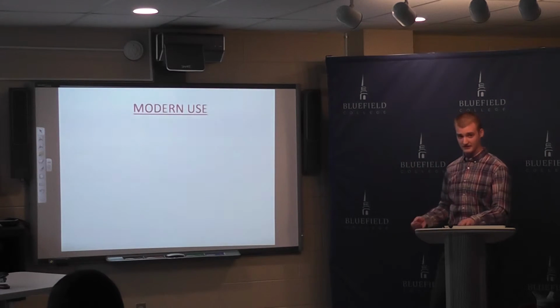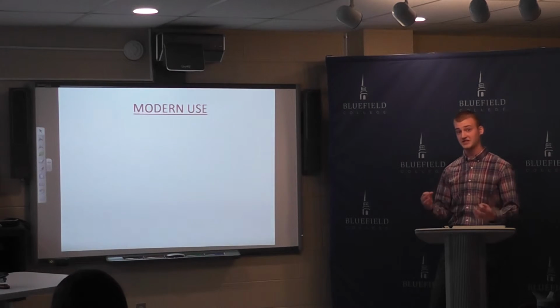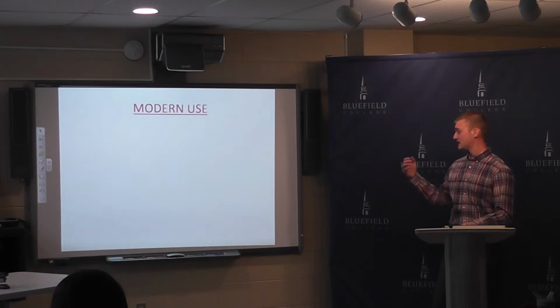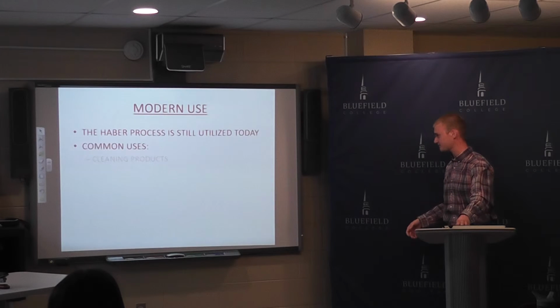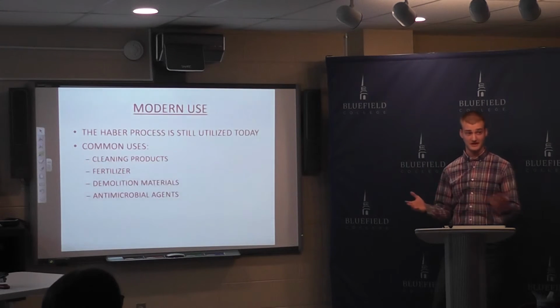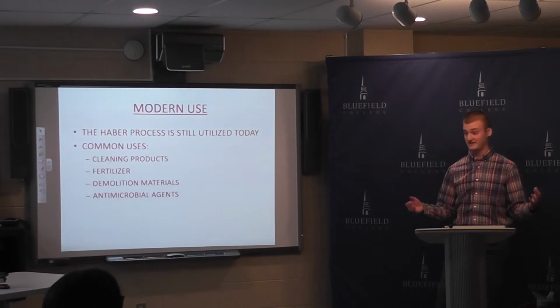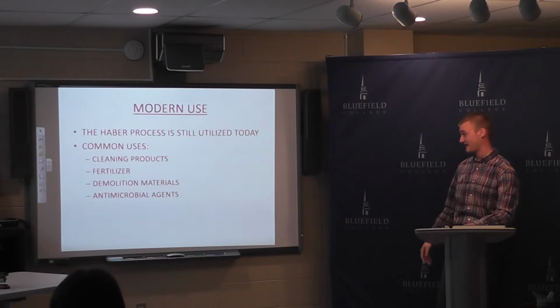So now that we've seen a little bit of how it works and what the reasoning was to develop an efficient process, let's look at some of the uses of the process today. The Haber process produces ammonia. And as you know, ammonia is used for anything from floor cleaner to fertilizer. It's used everywhere.